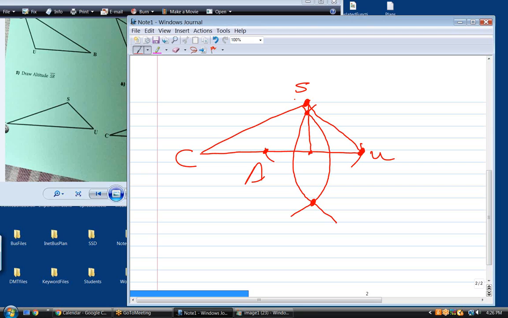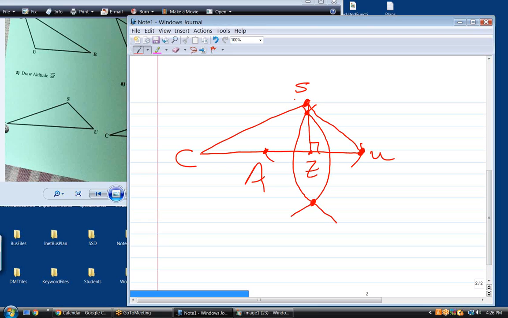And we know 2 things: that we are going to bisect, in other words, AZ is equal to ZU. But more importantly, when we do bisect that line segment, we are guaranteed to have a perpendicular line right there. So the goal to draw an altitude is to really break up the line segment CU into some line segment that I can work with. And the way I did it actually works perfect.